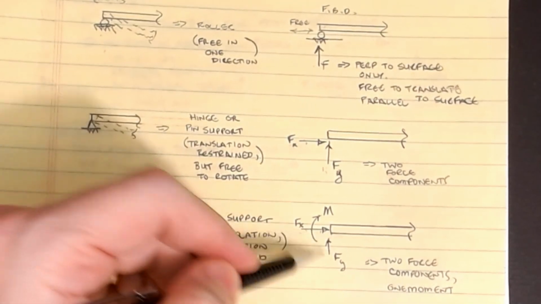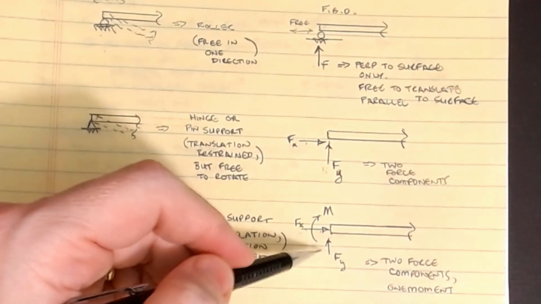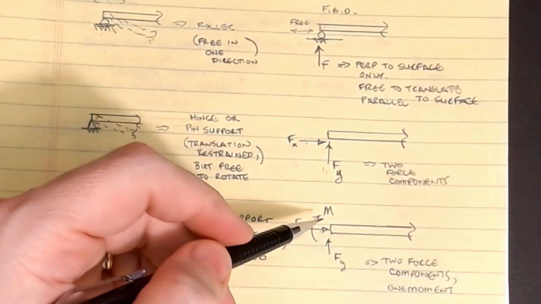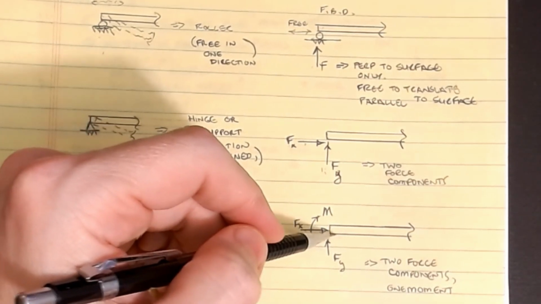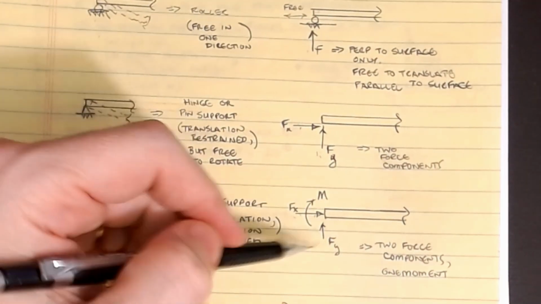And again, this is that pairing that we just talked about. As long as I have two of them, not in the same direction, it's valid, as long as I can find their values. And then we also have an applied moment that provides the restraint to the rotation. Okay, and so these become our basic pictures.